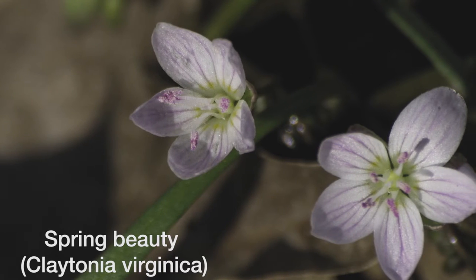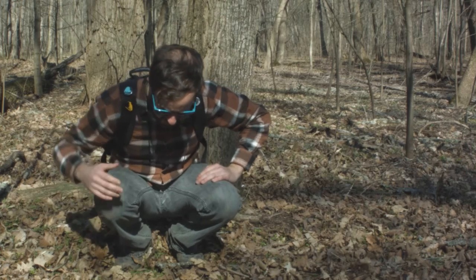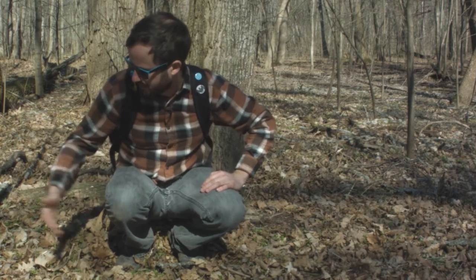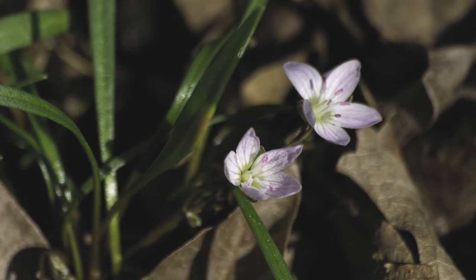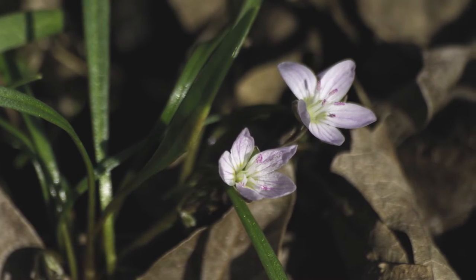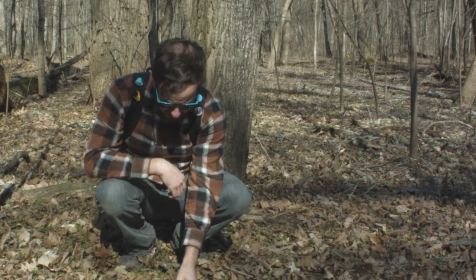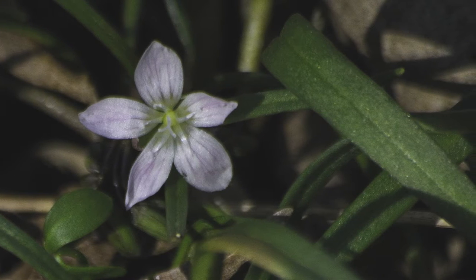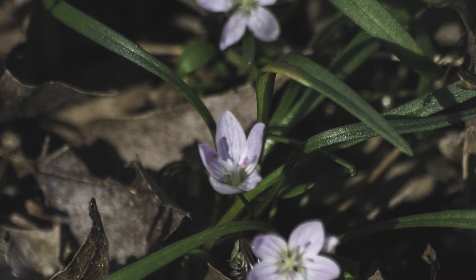I'm super excited to have found this plant. This is Spring Beauty, Claytonia virginica. It's a hardy little plant and really kind of early to be flowering right now — it's still coming up in a lot of places. In a couple of weeks this whole area will be carpeted, but it's been warm enough and the rains kind of woke this one up, so now it's flowering. It's related to the portulacas, and in terms of spring ephemerals this is one of the earliest you're going to see. It's a great species for early pollinators, especially the small solitary bees that everyone really likes.